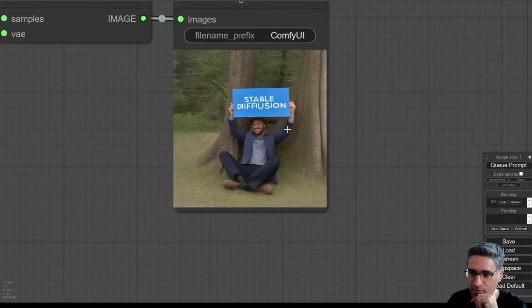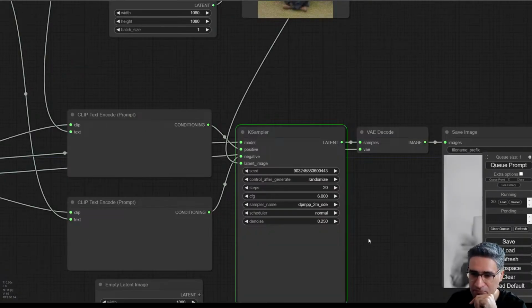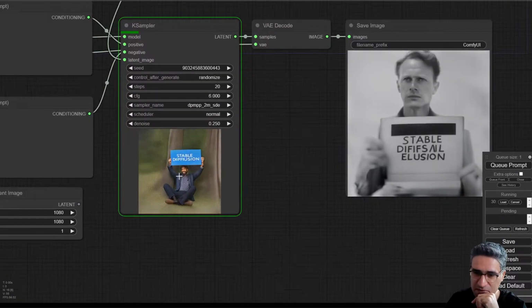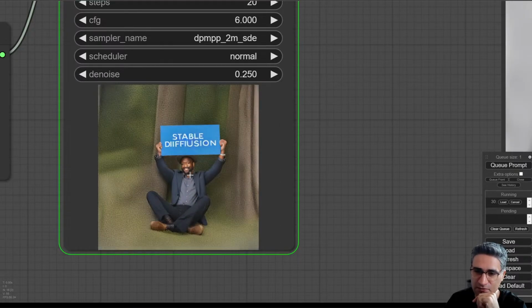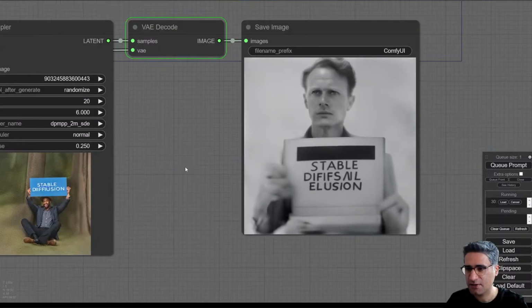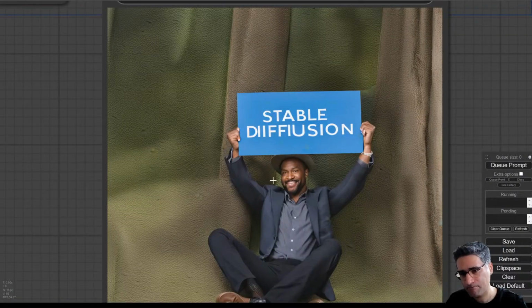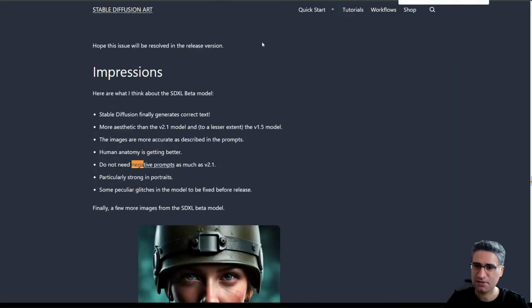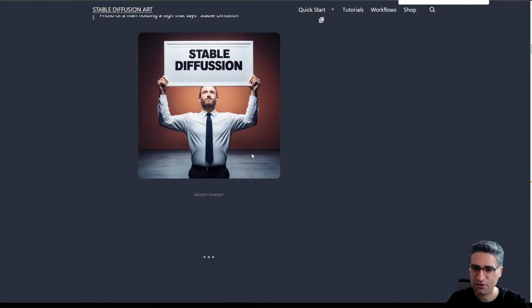Yes, this time I think the quality is better, and it was able to generate the text. Okay, let's go and test some other features.